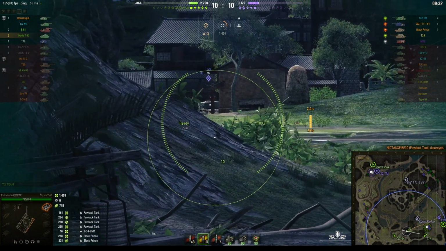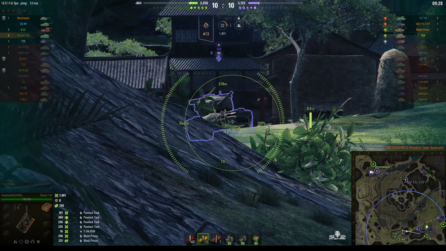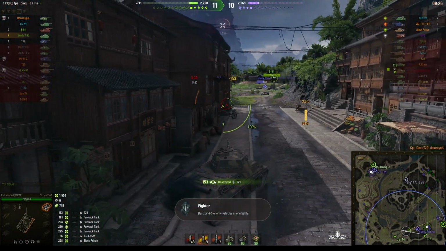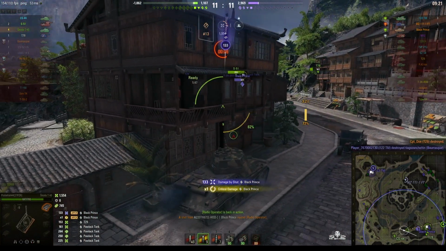Now, can he get the kill on this T-29? Well, all we can see is he's hull down now. Get a shot. Yes, he gets him. He wipes him out with a heat round. It looks like it did hit the lower plate.